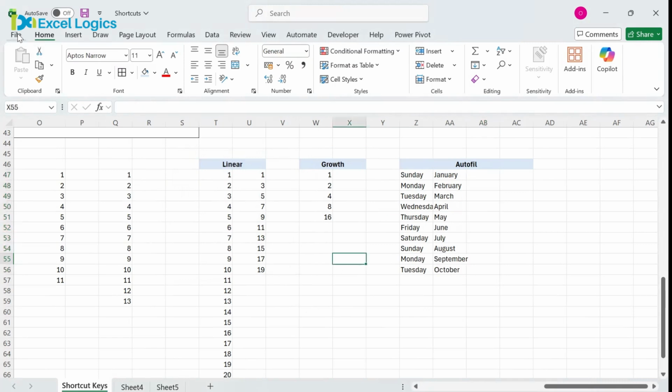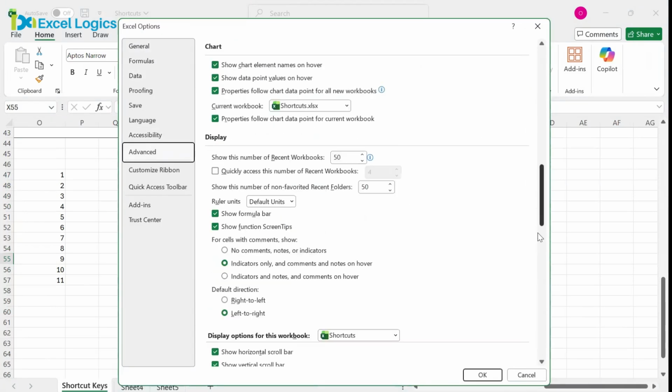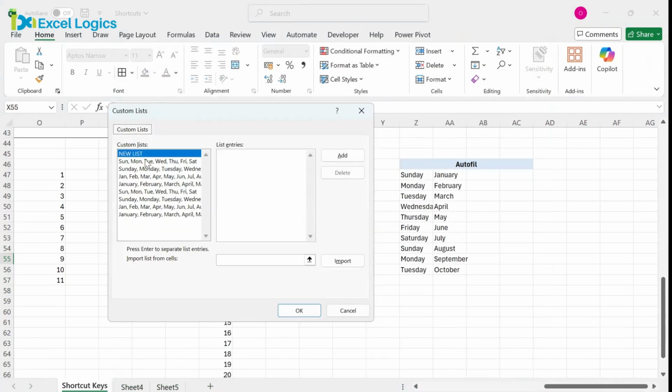If you want to see them, go to File, Options, Advanced. In Edit Custom Lists, you can see Sun, Sunday, Monday, Jan, Feb, January, February. These are predefined lists. If you want, you can create your own list. Suppose I want Excel, VBA, SQL, and so on.